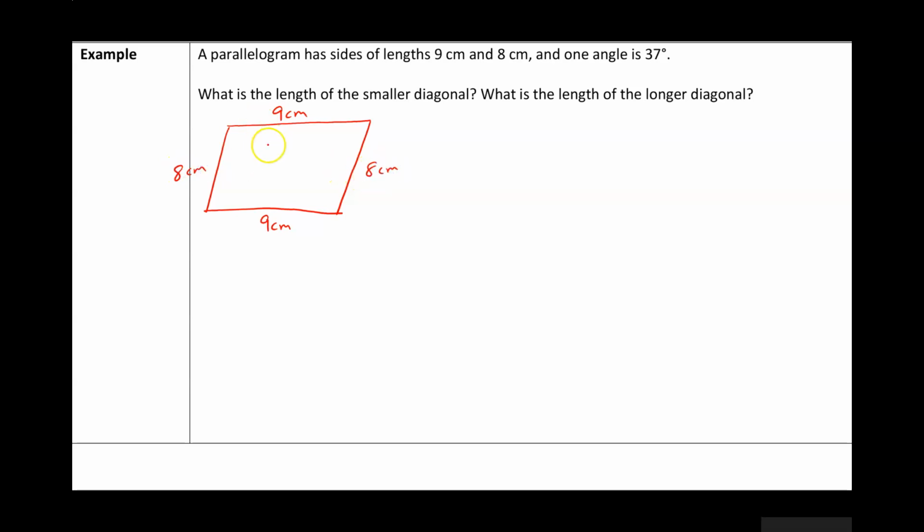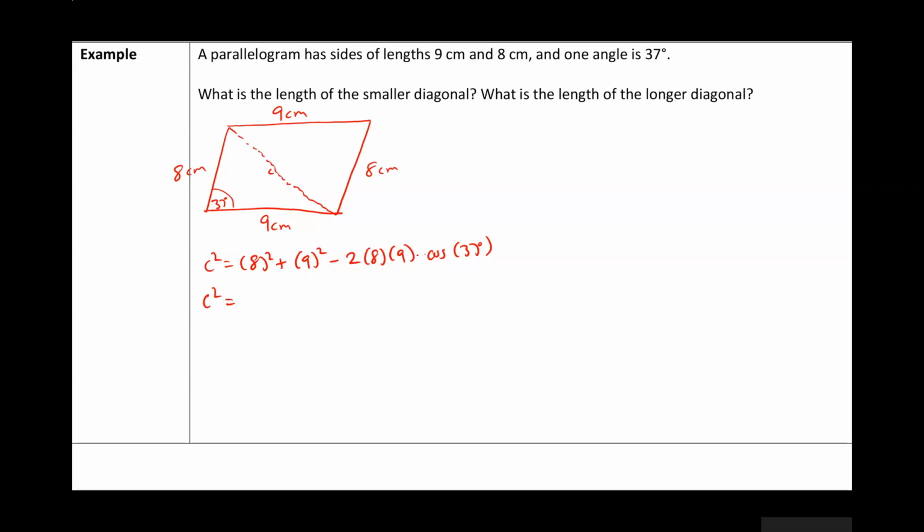So first we want to know the length of the smaller diagonal, which is going to be this one here. Now here what we know is that this angle is going to be 37 degrees. How do I know it's this angle? This one is obtuse, more than 90, and this one is less than 90, so this has to be 37 degrees. So if I call this C, then C squared, which is missing, equals A squared plus B squared minus 2 times A times B times the cosine of 37 degrees.